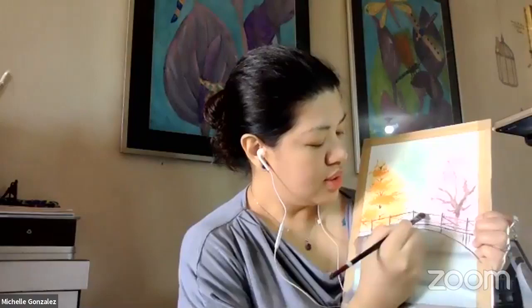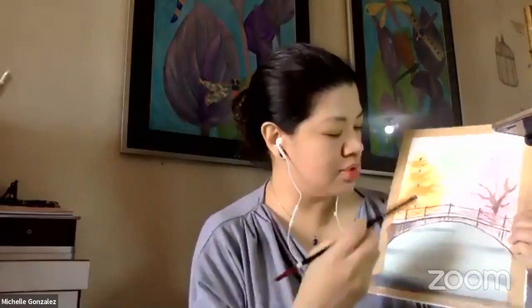What you can do is, since this portion has excess, you might think it's difficult to correct, but what you just need to do is rub the whole thing, and then dab it with tissue paper. And after it's fully dry, then you can add the frame again.